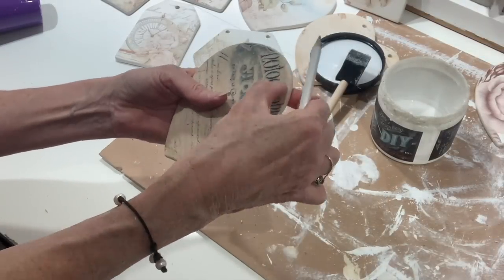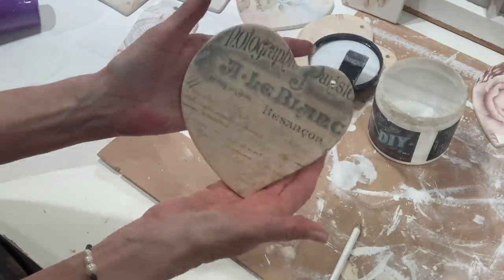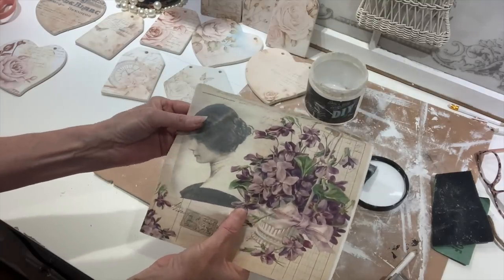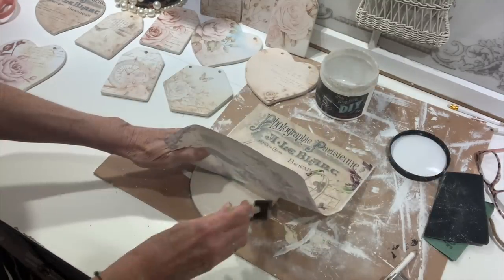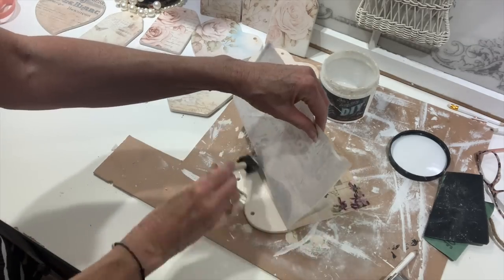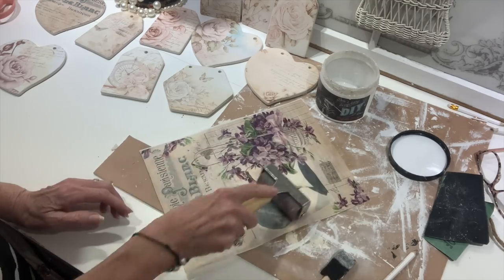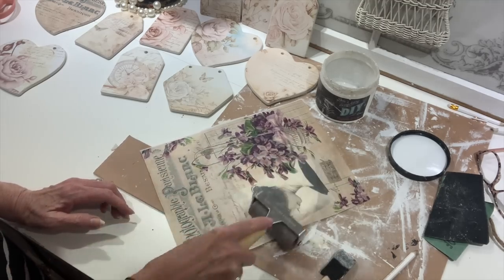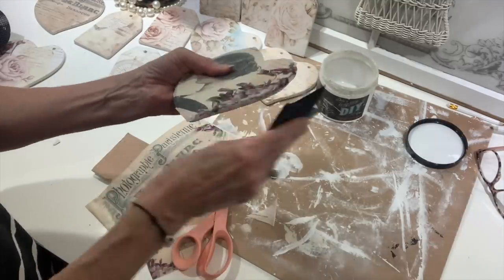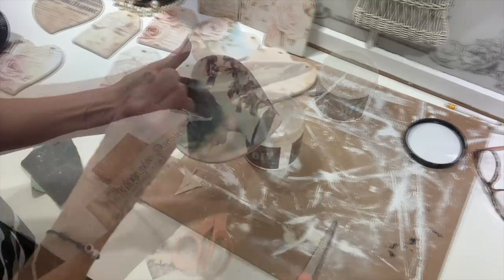Because these little things right here, once you get them made, you can just set them around your home and decorate with them. They make great embellishments for wreaths, baskets. You can put these on gift bags and gifts. And like I say, they're a lot of fun to make, and I think if you gave somebody one of these, they would absolutely love it. So just get creative with them and go with whatever theme that you use in your home. There are so many ways that you can make these and embellish them. And I think these hearts would also be great, of course, around Valentine's.